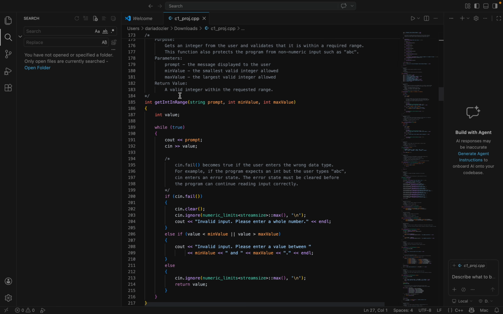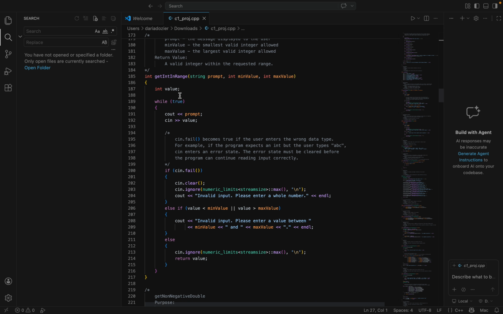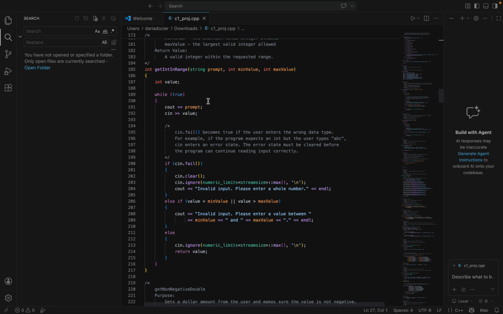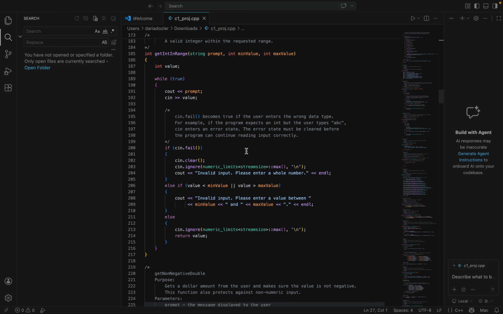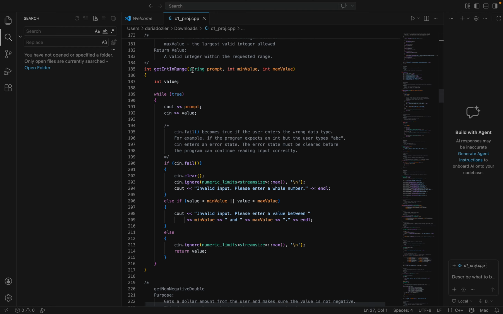Our next function is get int in range. This is a pretty crucial function. It handles integer input validation, and here we're going to take some parameters.